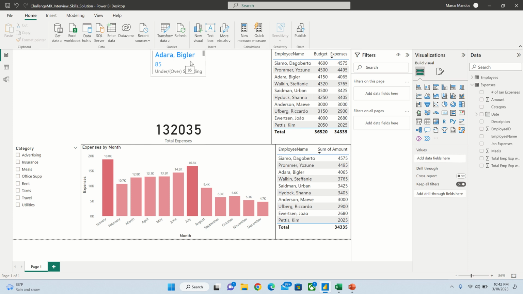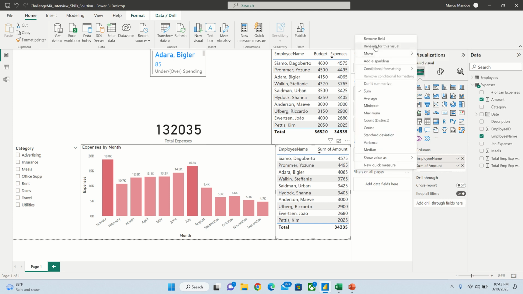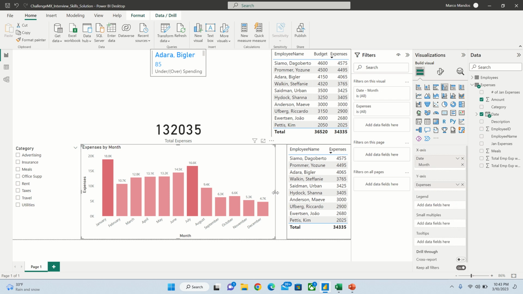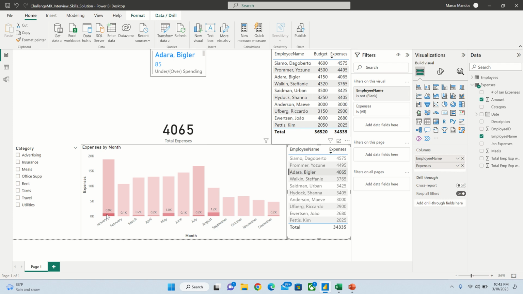And then, oh yeah, this is the table based off of the employees. You just put employee name and sum of amount. Or you can rename that to expenses. Sorry, I should probably just do that right now. Expenses, just to make it look nicer. There we go. Shorten that. Make that longer. Okay. And so when I click one of these employee names, it'll show me how much expenses they did every month, which is really nice. You can just track when each employee did it, basically.